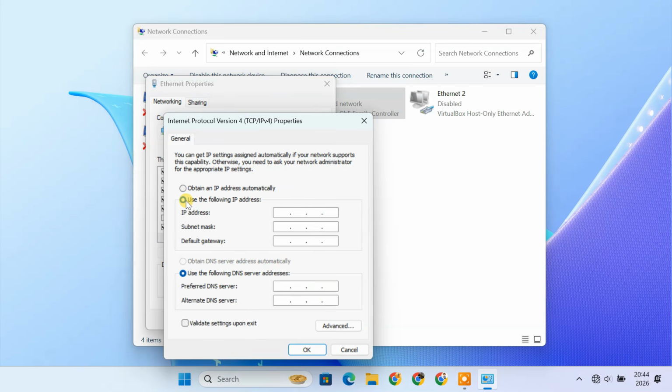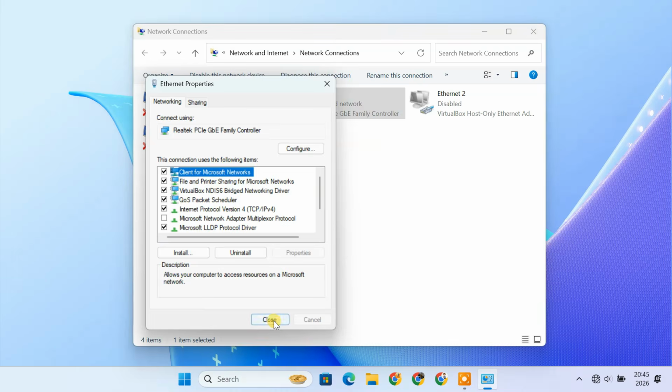Select Use the following IP address and enter 192.168.1.1 as the IP address. The subnet mask will automatically fill as 255.255.255.0. Leave the default gateway field blank because we are not routing traffic to the internet. Both computers will communicate directly inside the same local network. Click OK and close all the windows.